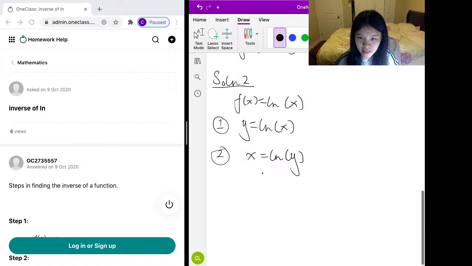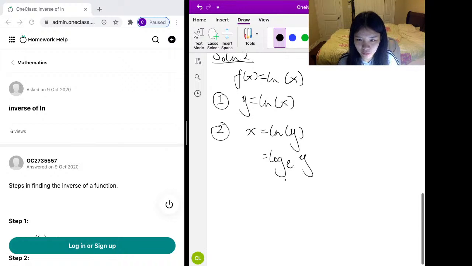Right over here, we can use the definition of logarithms. First of all, we know that ln y is actually equal to log base e of y, where ln y is just a logarithm function with special base e, the Euler's number, like what we talked about in question 1.